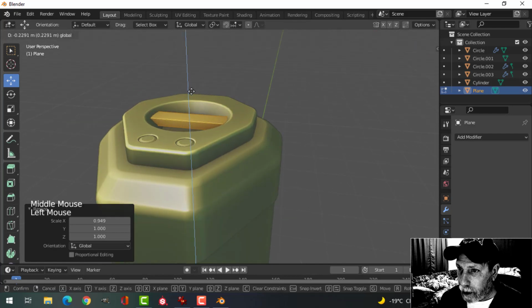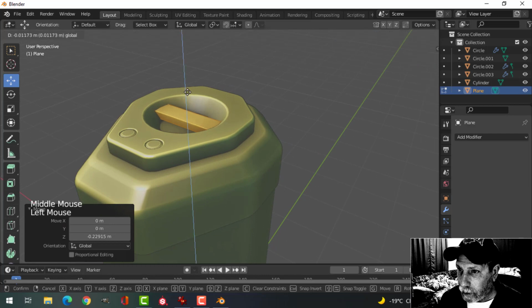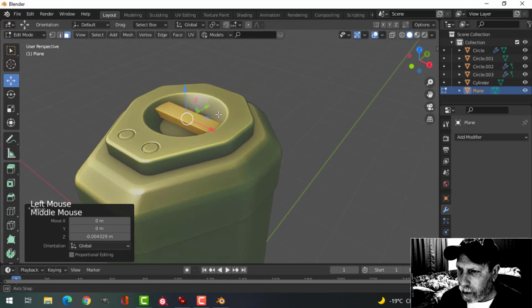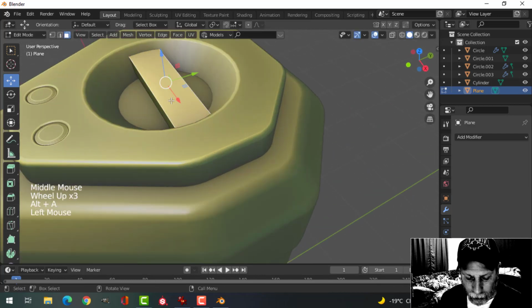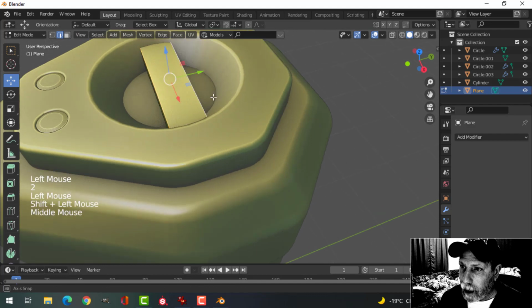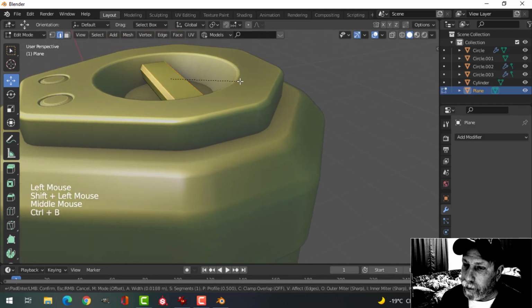Push it down in. Okay. And just take the top edges and bevel them.